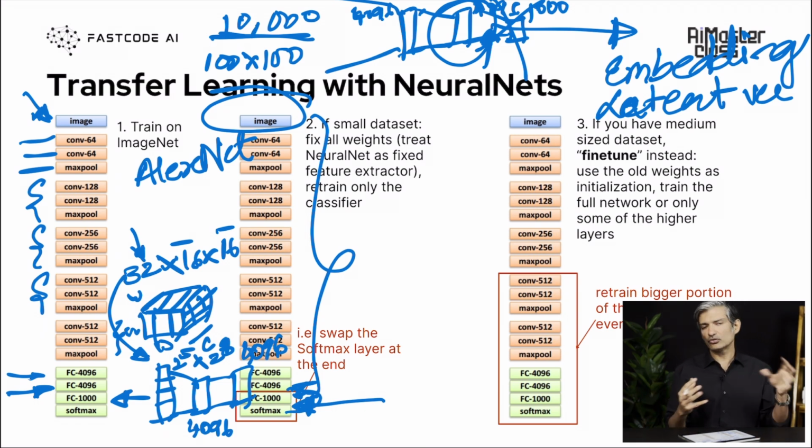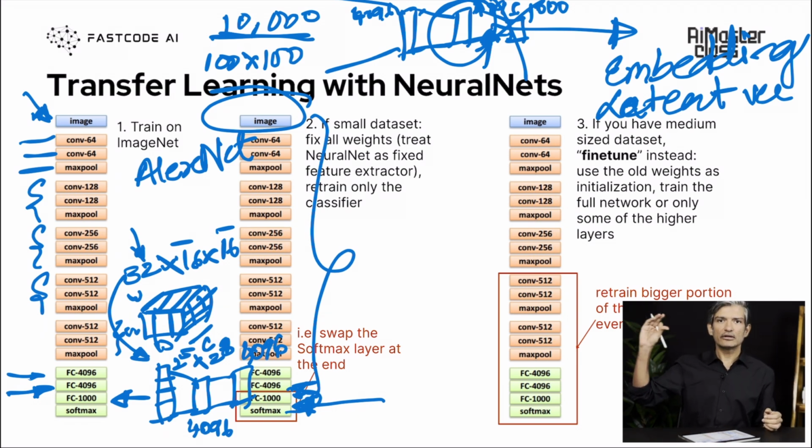It's not just with images, you can do it also with text. For example, we will see later that there are APIs you can call. You can give it a chunk of text, let's say a paragraph, and it will give you a 1024, a 2048, or a 4096 long vector. This vector is essentially a representation, an embedding, of your original data point onto some other space, and this space we call latent space. And why embedding? Because we are embedding this high dimensional object onto that low dimensional vector.